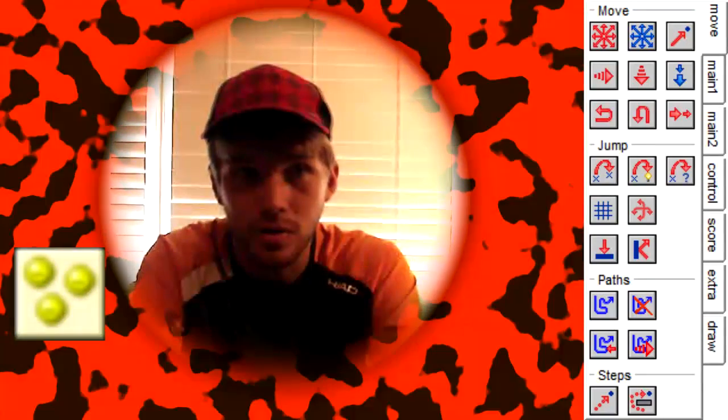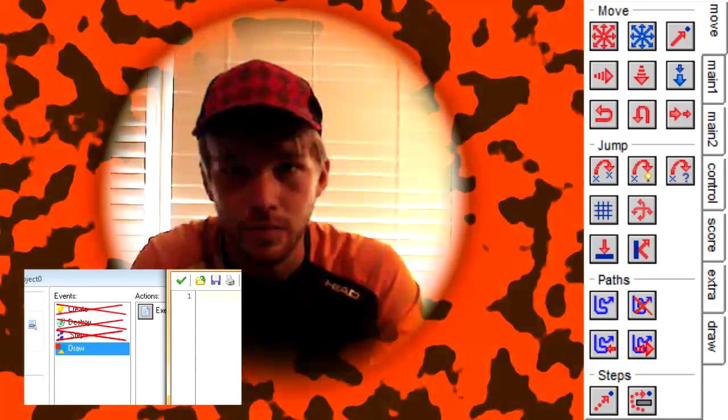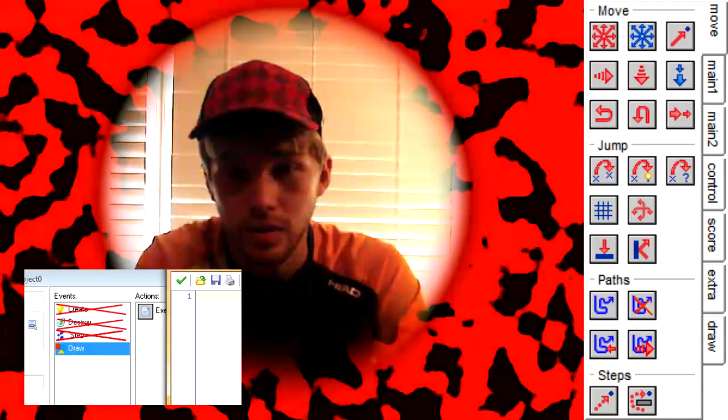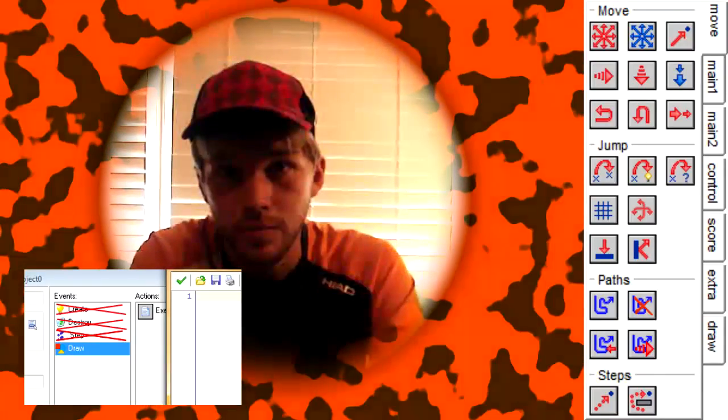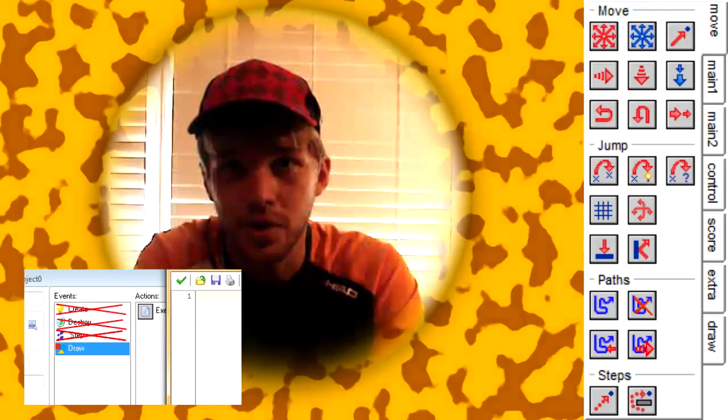Then the third and last one I wanted to talk about is the square ones that are a sort of yellow bland color. Those ones must be done in the draw event. I'm pretty sure you have to do them in the draw event for the drag and drop icons as well, but for code you must do the draw event. If you try to use those functions that represent those square yellowish icons somewhere other than the draw event, it's not going to work. The code will just be completely ignored.